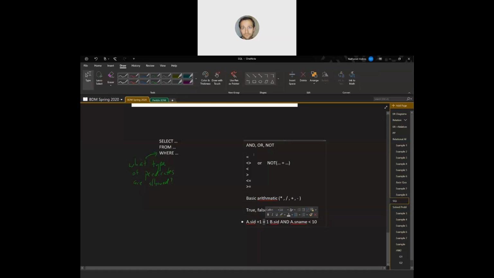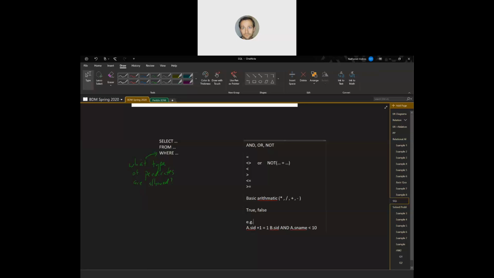This is using an and to take two truth statements and put them together, referencing a different field and comparing if it's less than something, whatever.